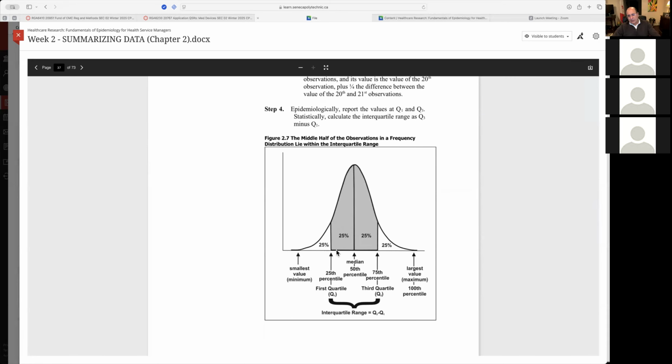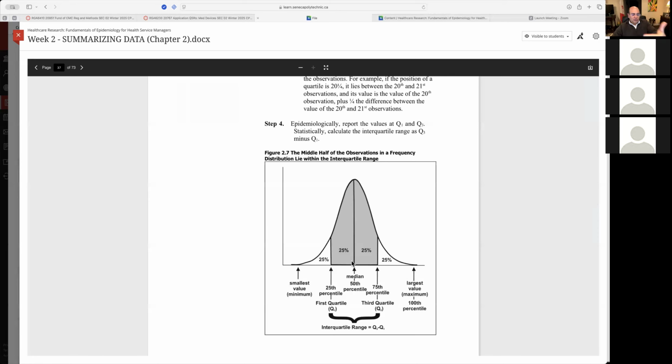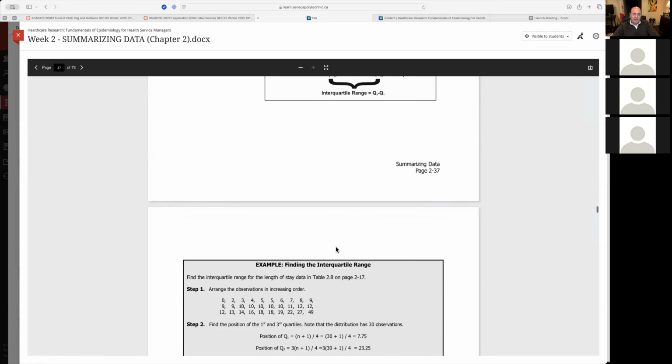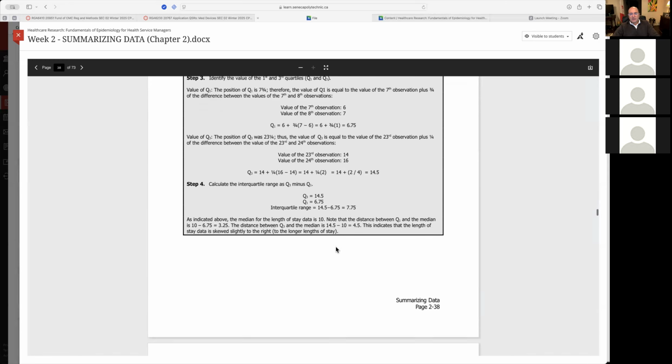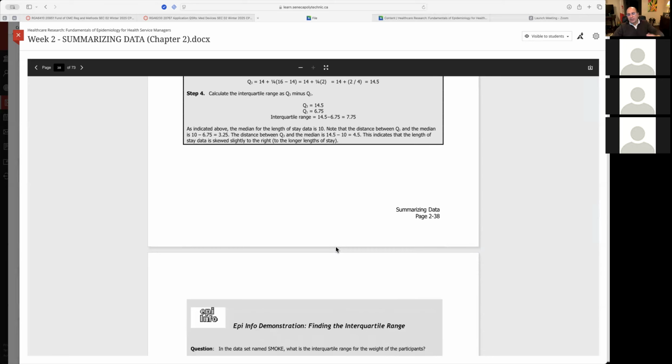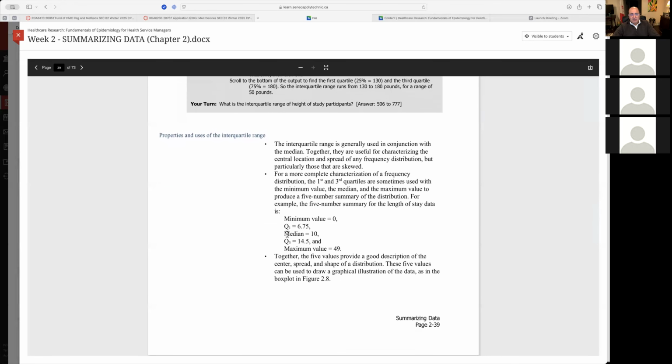So here we're just talking about different percentiles or interquartile ranges. So it is another way that we can show or describe the data. It's one way, but again, in epidemiology, we can choose our own tools. We are not going to systematically use each and every one of the tools because they may not apply. But here, for example, you see the median, you see we are talking about the minimum value, about the maximum value. Here we are just describing what we find out.